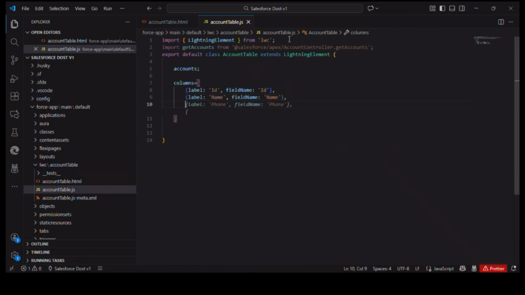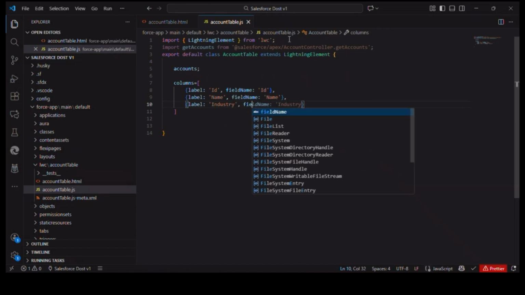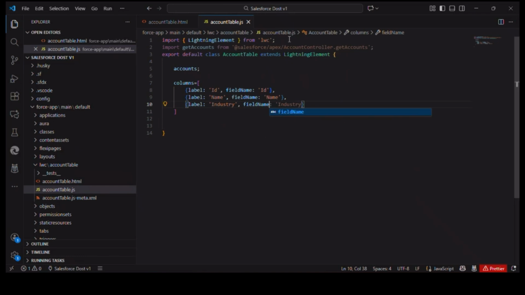And the third is Industry, so the label will be Industry and the field name Industry. So the columns are ready.